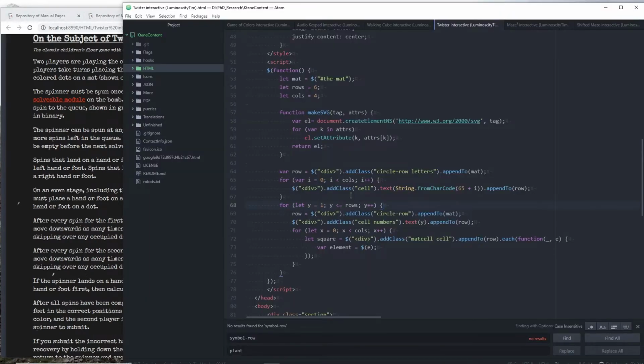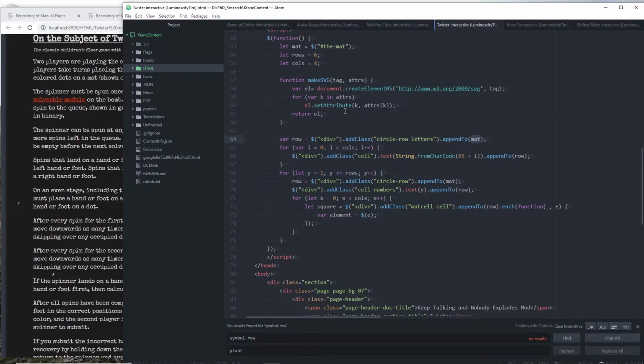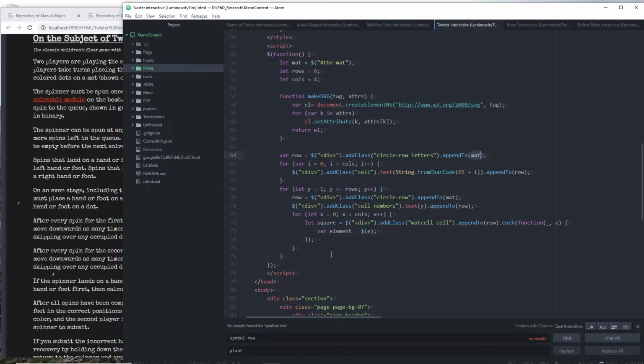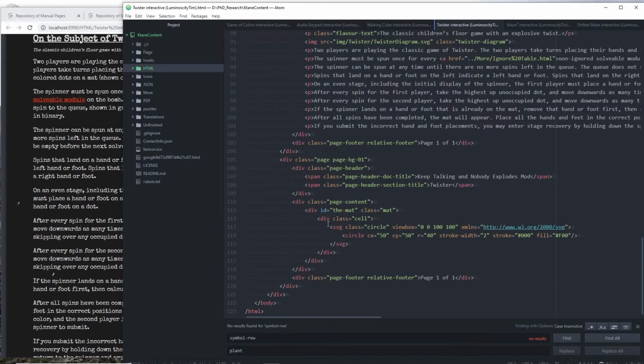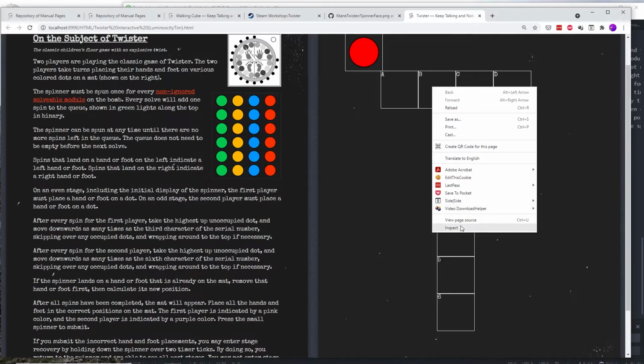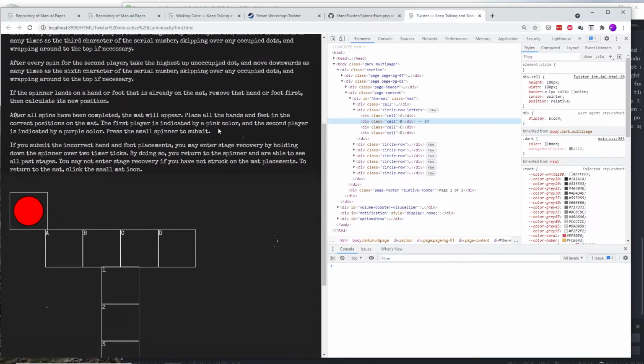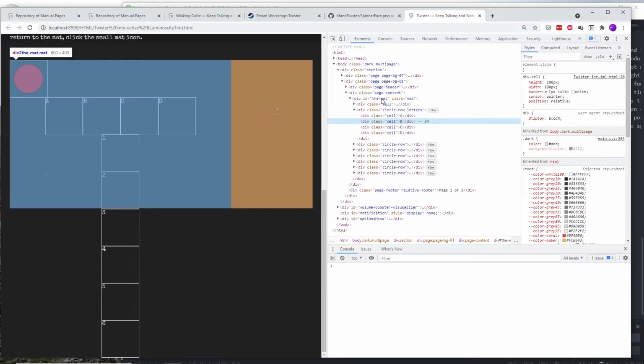So what we're trying to do here is take the mat, which is this. Let me show you exactly where it is right now. Right now the mat is right there. That's interesting. So we've actually got things that come out of the mat.